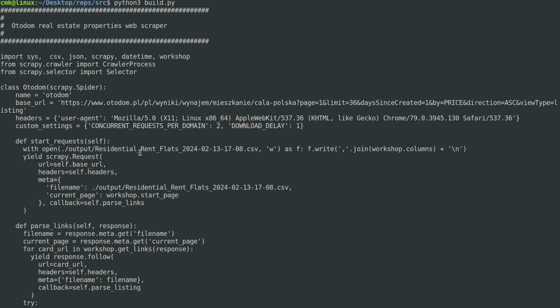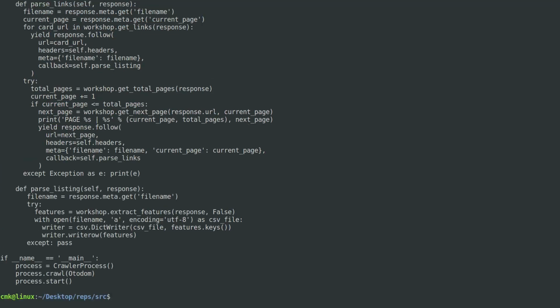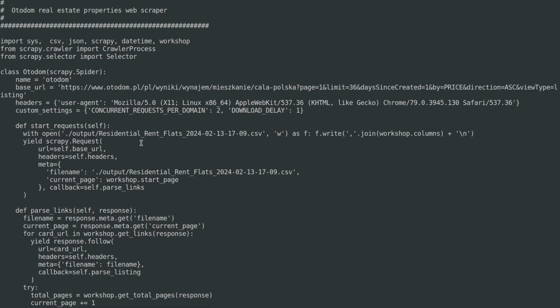Okay, output residential rent flats. Oh, yeah, so it doesn't have the... Okay, so it just... okay, undo. So it already generates what I really need it to have.